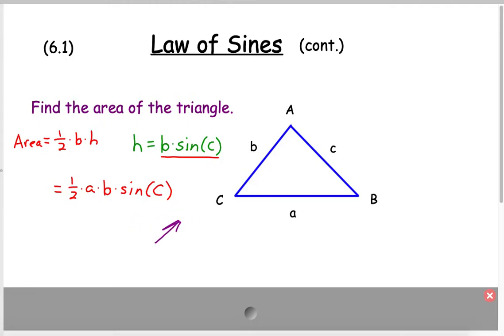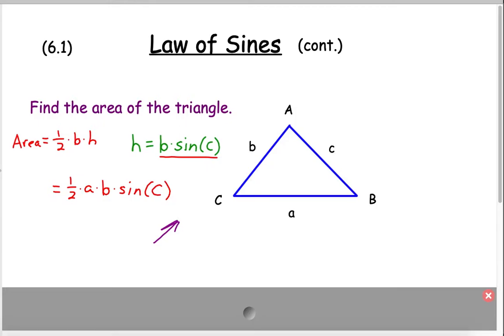Now, what if I had chosen a different side as the base? Well, it would still hold. So for example, if I did the altitude from B down to side AC, then that would be my height. And so then the B would be my base, so 1/2 times the base times the height. But in terms of angle A, the sine of angle A is H over C, so H is equal to C times the sine of A. So we're noticing a pattern here.